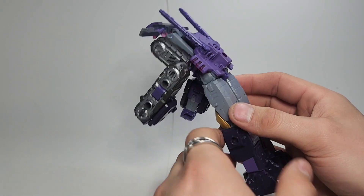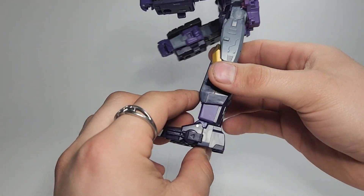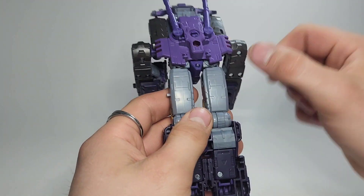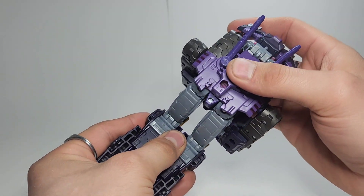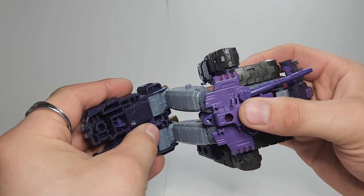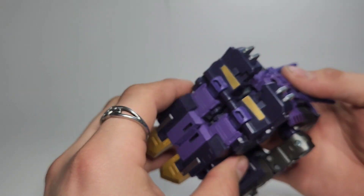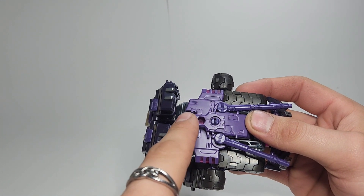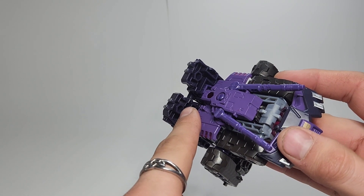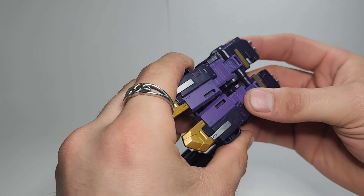There's a lot to do all at once there, but then you want to take the legs, clip them together, and hinge the feet down. You can then bend the legs here — there is a knee joint as well as a joint at the bottom of this gray part — so bend it down and click it the rest of the way. Make sure this all stays tied together: these two purple H-looking things will go into these two dark purple slots here.